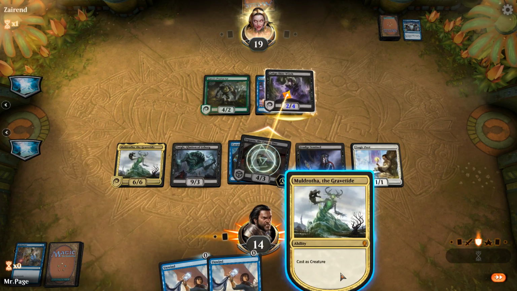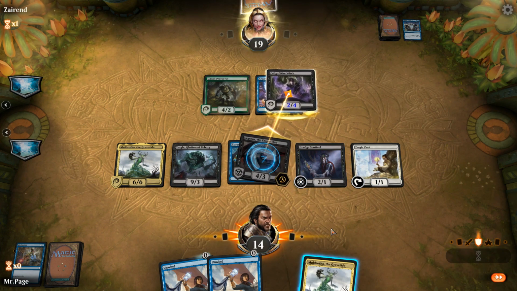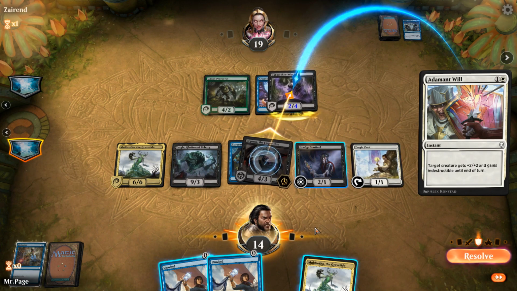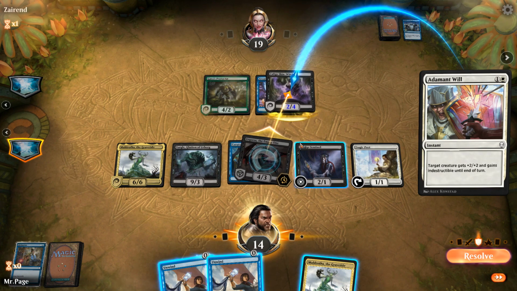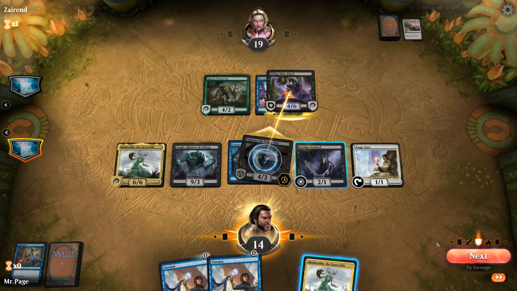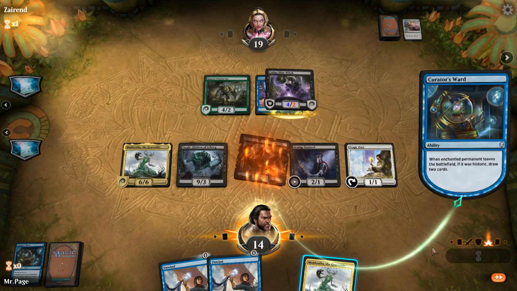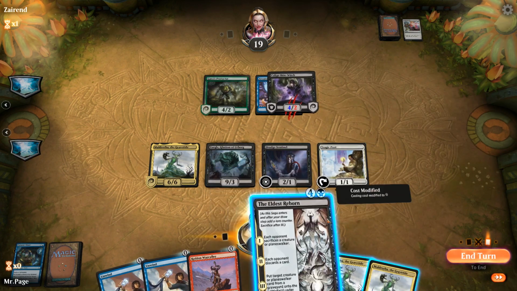We can cast that 2/2 we milled. So I can just draw 2 cards if I let this happen. That might actually be better. I think I'm fine with that. Oh yeah, I'm definitely fine with that.